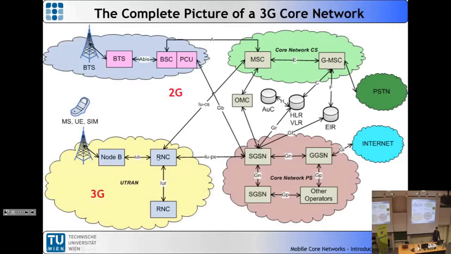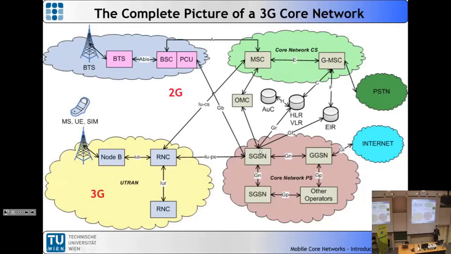What is different if we go for the next generation, UMTS? We see that we already have a connection between the radio network controllers. If you compare the base station controllers, to go from one cell to the next, you would need to forward a packet through the SGSN. So you need to go one layer higher up to the core network, and the SGSN has to find you in the next cell.